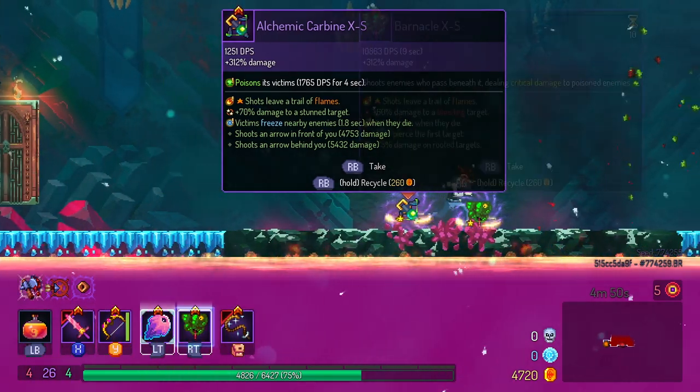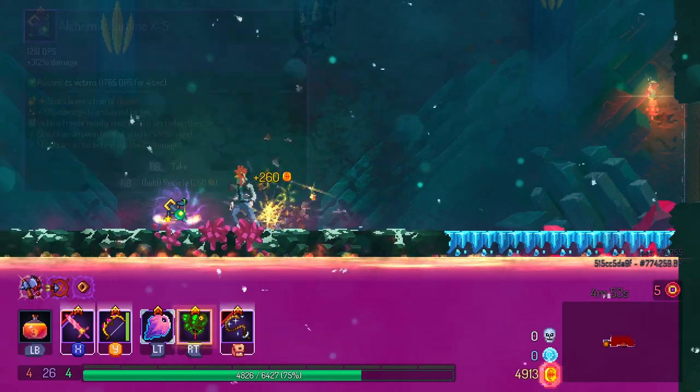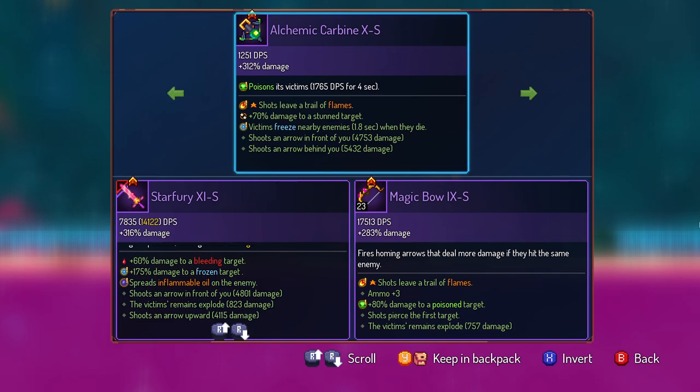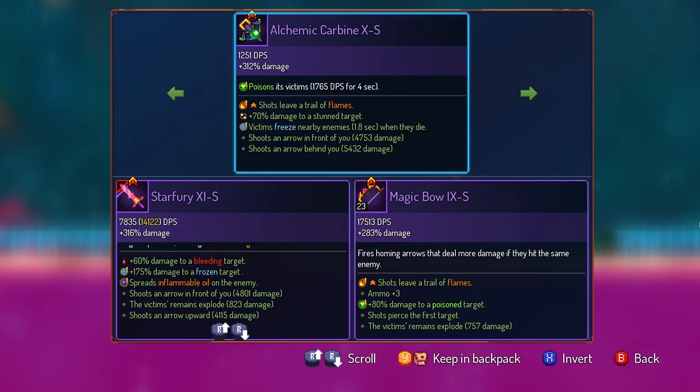Shots leave a trail of flames. Maybe we can have a poison synergy here. Shots leave a trail of flames. Okay, you know what? I like it. You convinced me, you sold me. Because that Star Fury, that's really good. It's actually really freaking good.